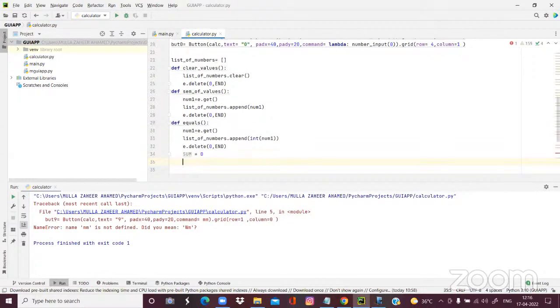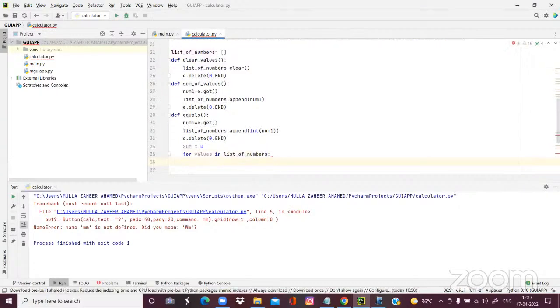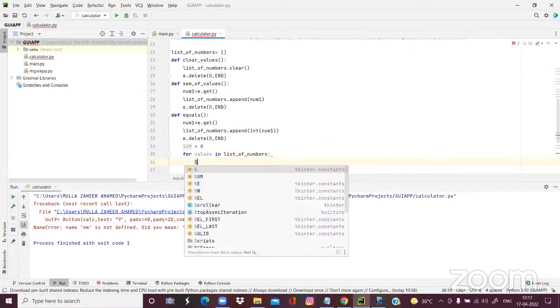That's the initial variable. Now we'll perform a for loop over the list. For all the values that are present in the list of numbers, you just add all the numbers. So for all the values in the numbers, you need to add them all.